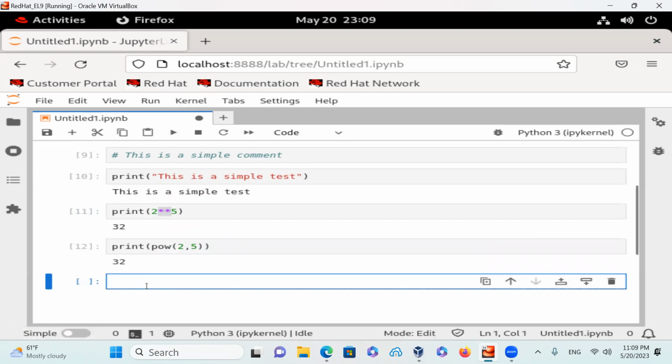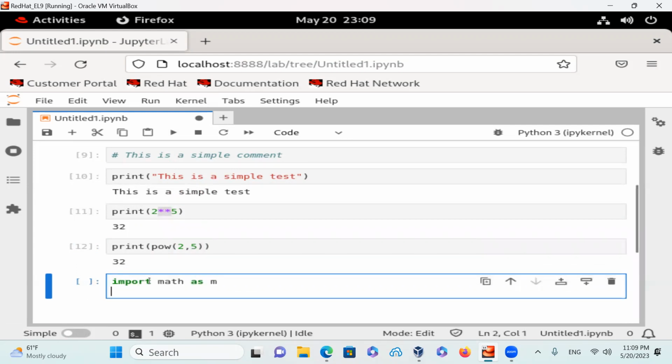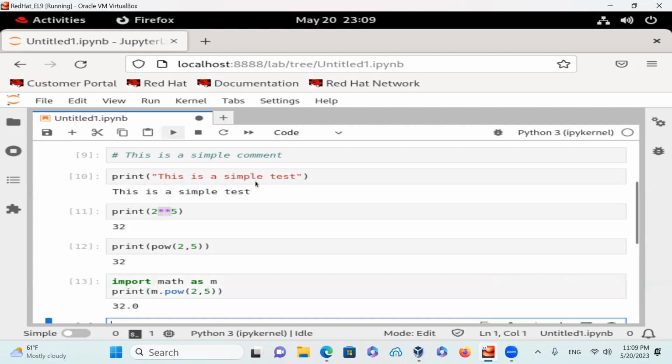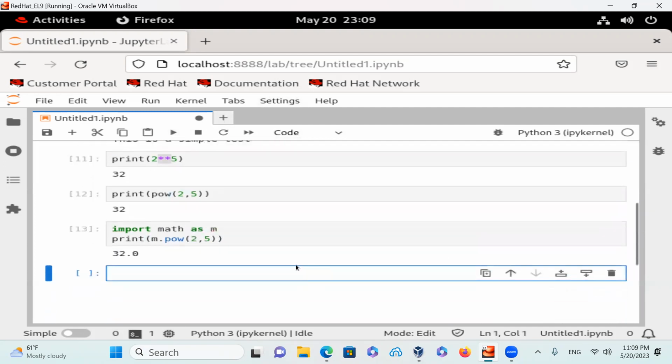But if you want to use the math module function, you have to import it first. So you have to say import math as m, and then you say print m.pow of 2 to the power of 5. Now you're using the math module function pow, and you're getting the same 32.